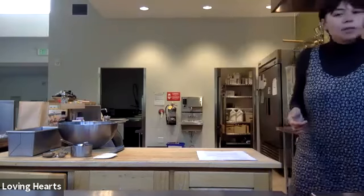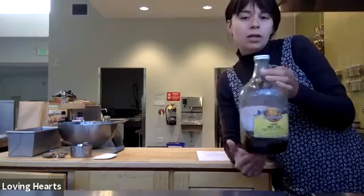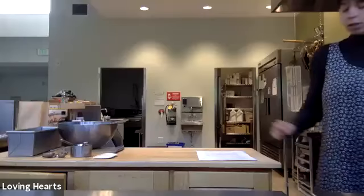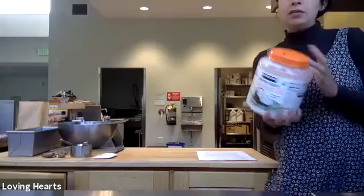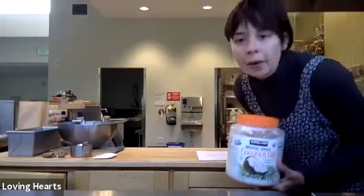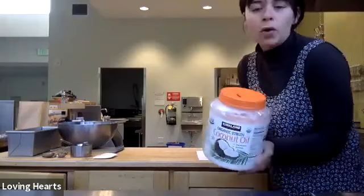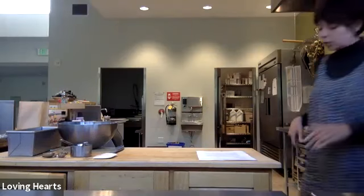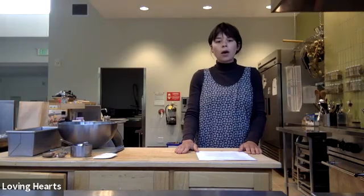You need maple syrup or honey. So I'm using maple syrup here, but you can also use honey. So one of those two things, just a sweet syrup. Coconut oil is what I'm gonna be using for an oil. I've also made this with olive oil before and that works too, but I like to use coconut oil. So some kind of oil, coconut oil preferred, but any oil that you have will work. I think vegetable oil or olive oil will be just fine.